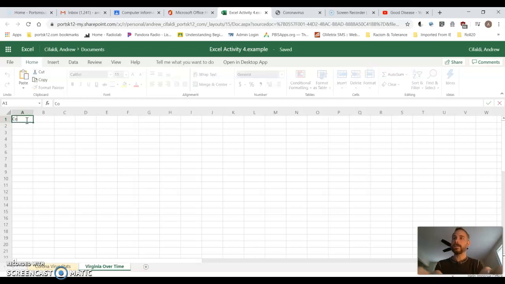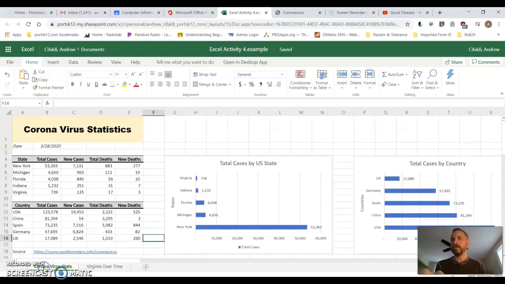Let's call this coronavirus statistics. We're going to give it a subtitle underneath, which is going to be Virginia cases reported. And just like we did with our previous spreadsheet, we're going to give it a date.